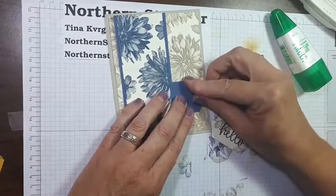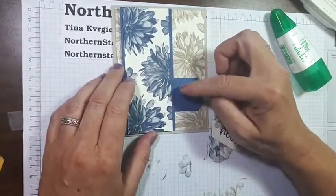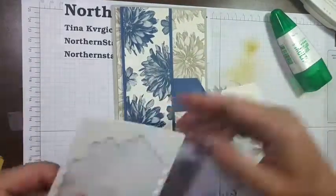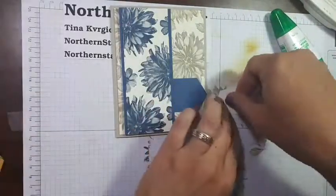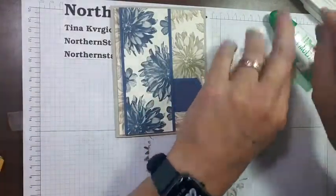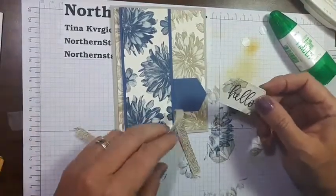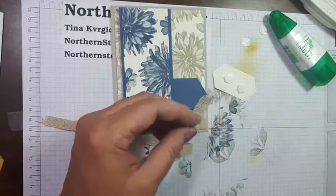I'm going to just tuck that under. Instead of placing it on top, because I thought it was very heavy on color, I'm going to pop it on the bottom. And like I slipped it under. And I'm going to add some dimensionals. Now, if I had some ribbon, I guess I could. Oh, let's see what we got here. Got some gold. Oh, look at that. Oh, man, that would really work.